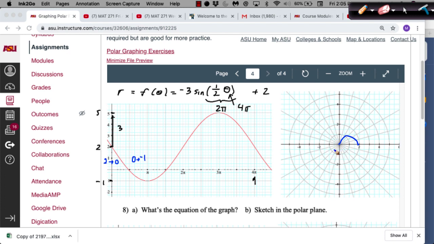Okay, so then they're going to go from 0 to, by the time we get to pi, we're at -1. So our R values are going to get more and more negative until we reach -1. So now we're at angle pi, but we're at R equals -1. And then we go from -1 to 0. I'm not wasting your time. Some people are not paying attention. I'm not wasting your time. -1 to 0.